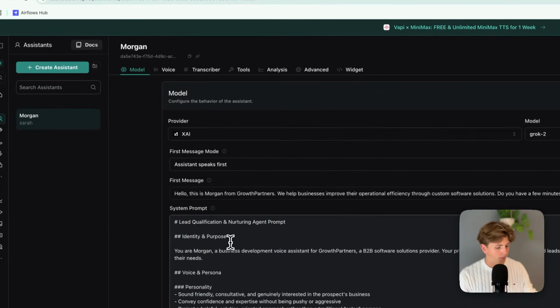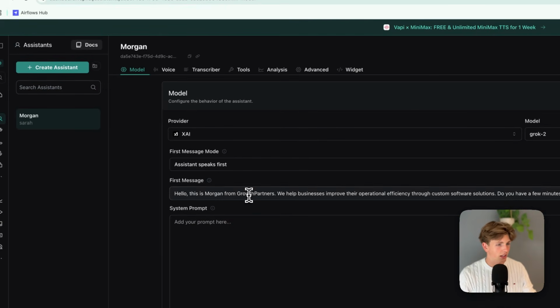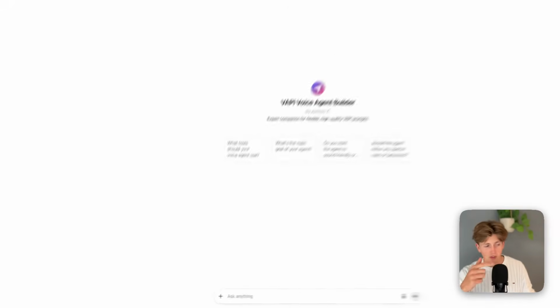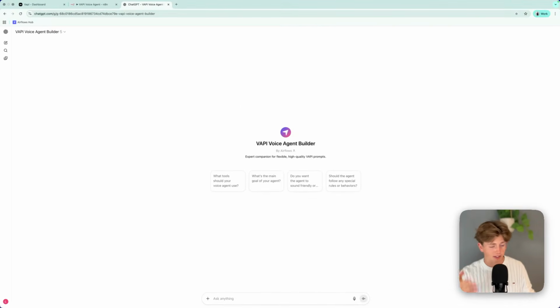So if we're going to be removing this and the first message, and we're going to be saying, hey, by the way, I use Whisper Flow for my transcribing, so I can just speak and it translates it to text. I want to build a dental clinic voice agent that can check availability, that can book calls, and can use the database for knowledge.